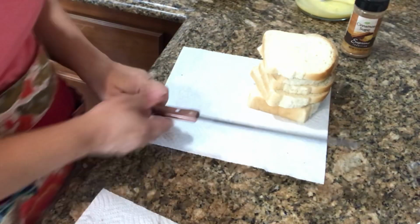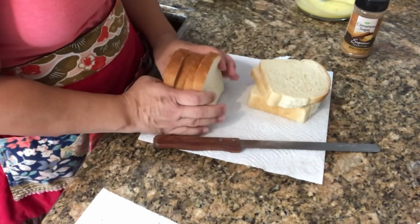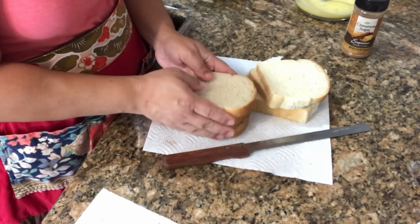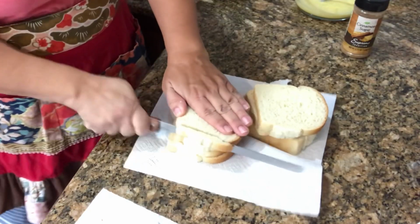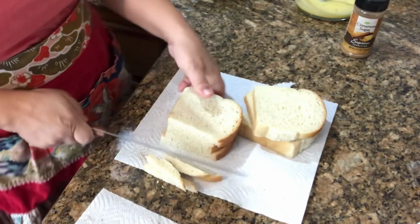And then now we can get into cutting off the crust. That's actually my favorite part of bread, the crust. But it looks like in this recipe, we do not need it.